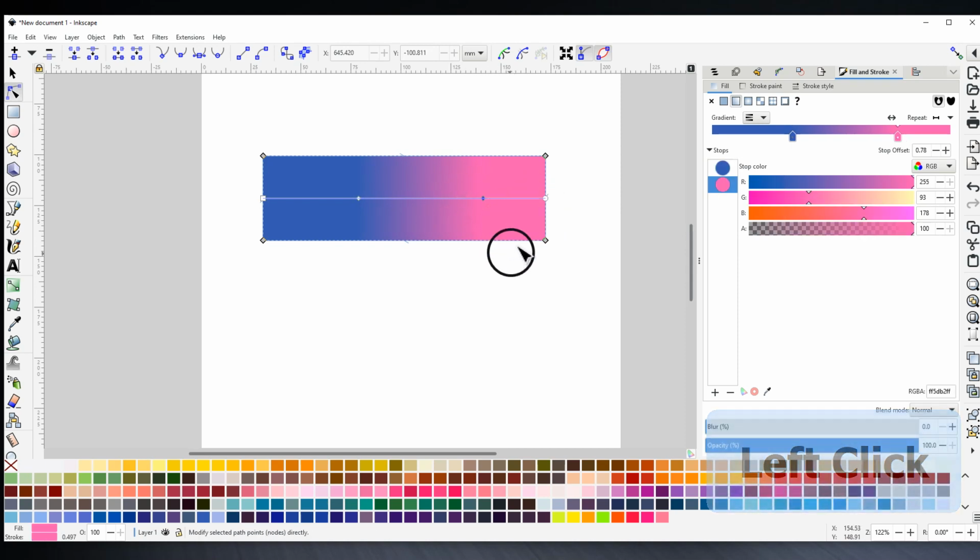Now when we apply this, Inkstitch will make it a solid color from this end to the first color stop.